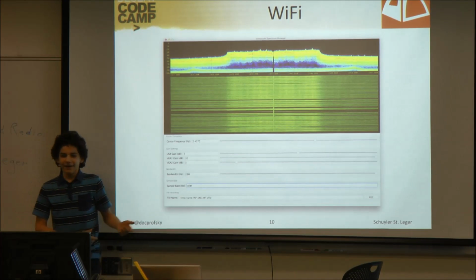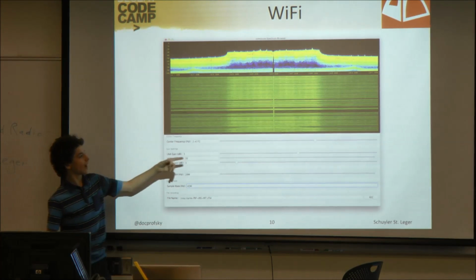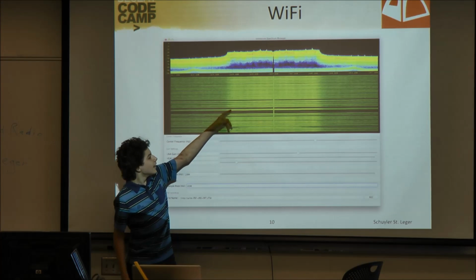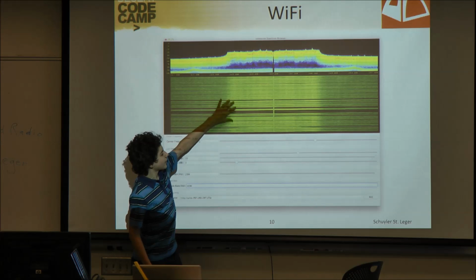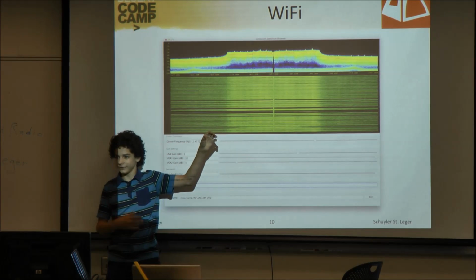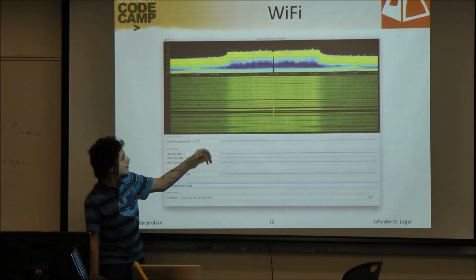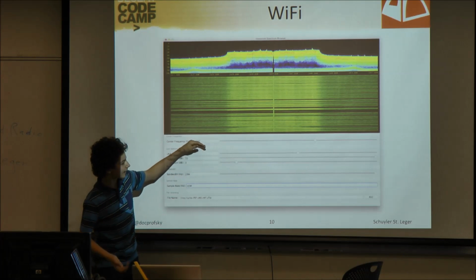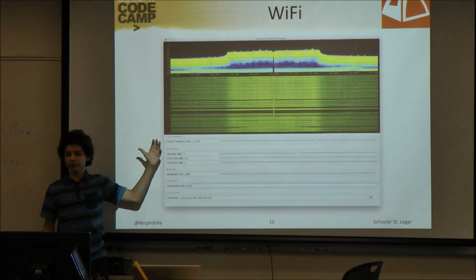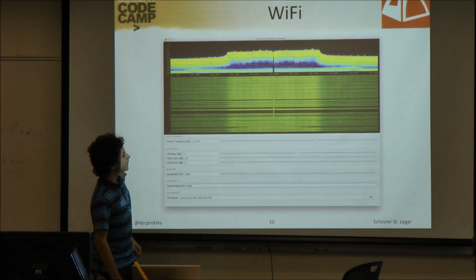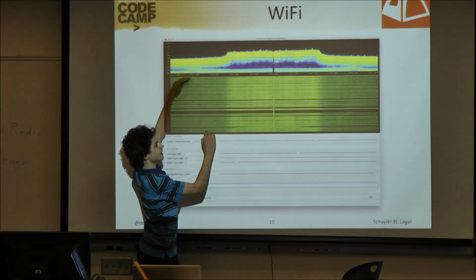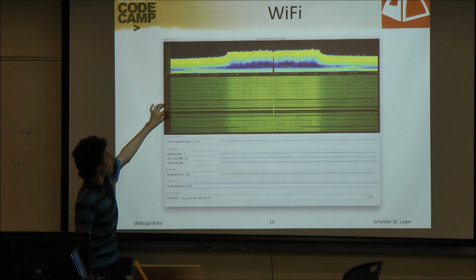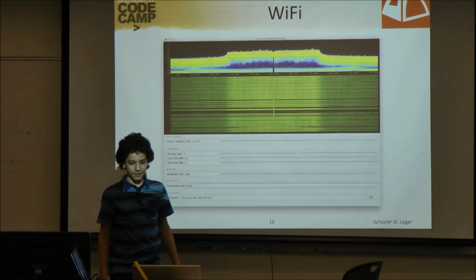This is channel 6 actually, and this is my home Wi-Fi network. The reason you see all this bursty stuff here is I just went on YouTube and opened some video. So it's going to download everything, and that's a lot of data, so you'll see a lot of packets. This is where phosphor is really useful, because this is pretty fast. This is maybe only a second of time. So you can see this go by, and you can see there's a slight pause in getting the data here.